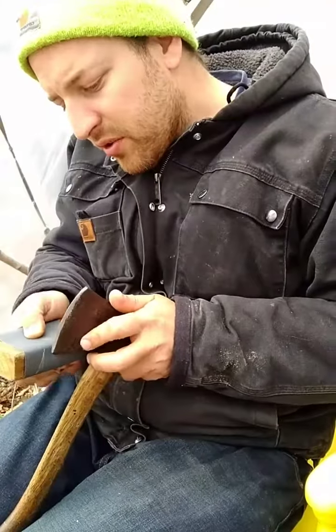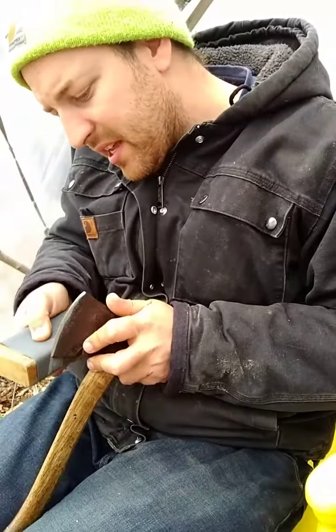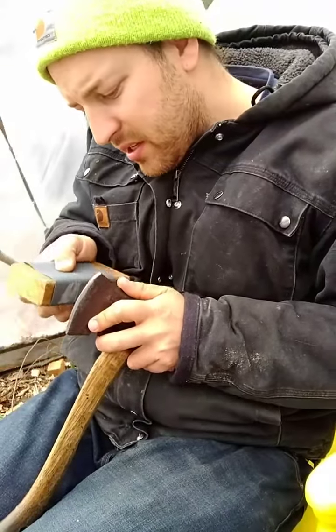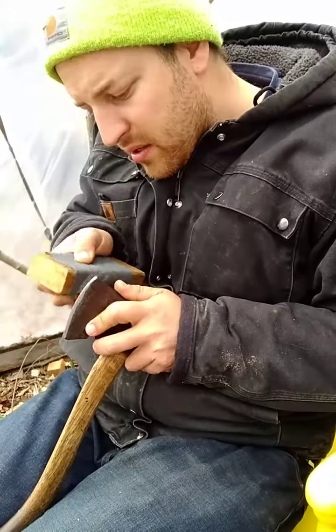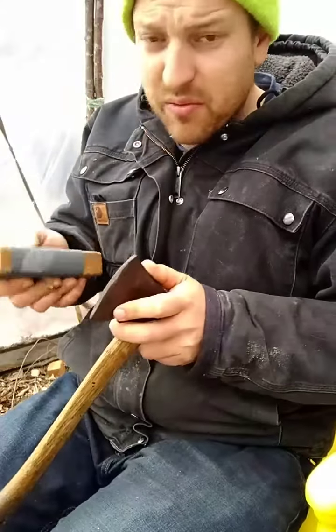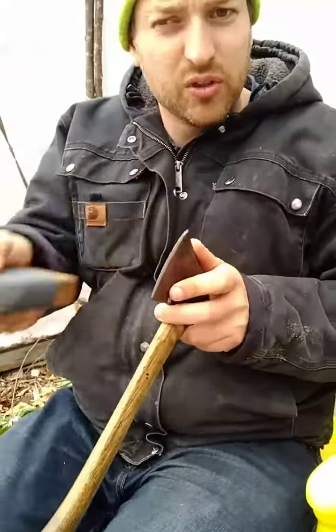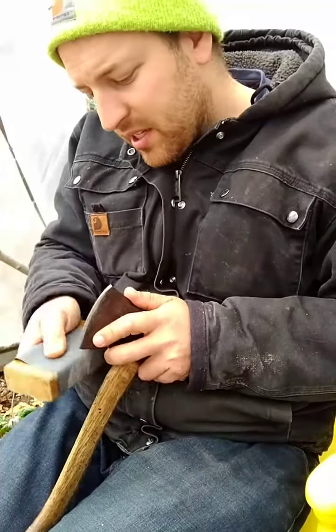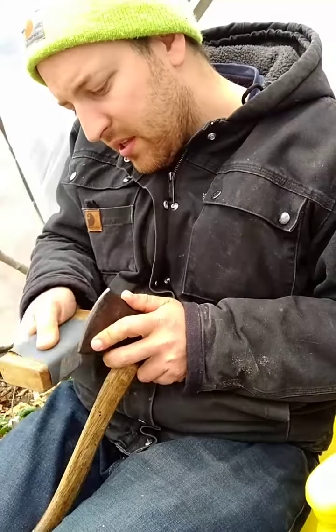So once you use a file to establish that Scandinavian grind, I'm basically just doing this with the sandpaper. It's important not to go super, super fast because it's tempting. It's such a short motion, but all it takes is one slip and then you come back and you slice open the side of your hand. So nice and easy.